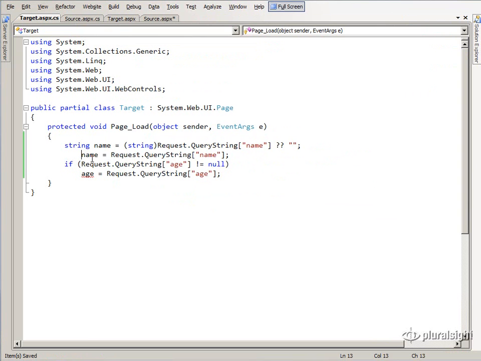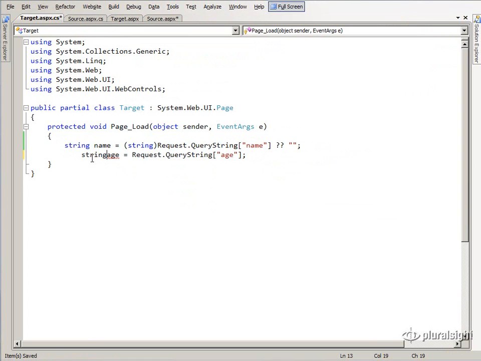Okay, so same thing down here. Just set the age equal to casting this to a string, empty string, or whatever was sent back there.